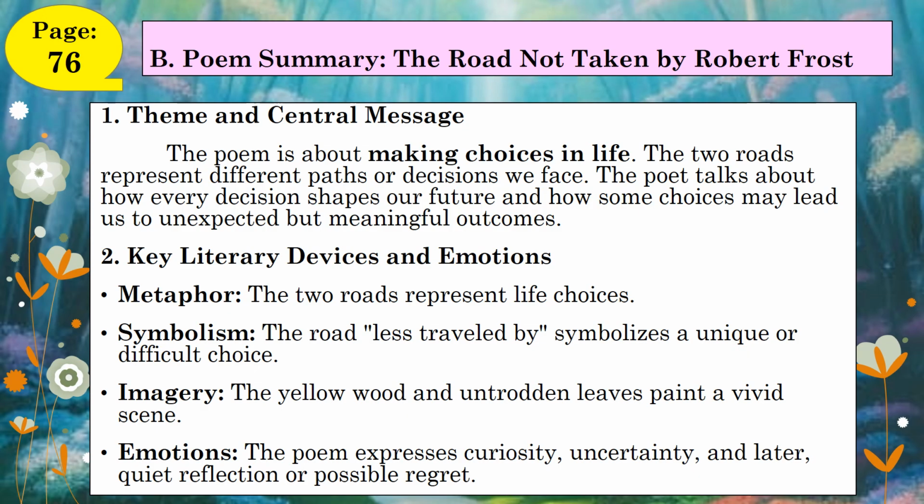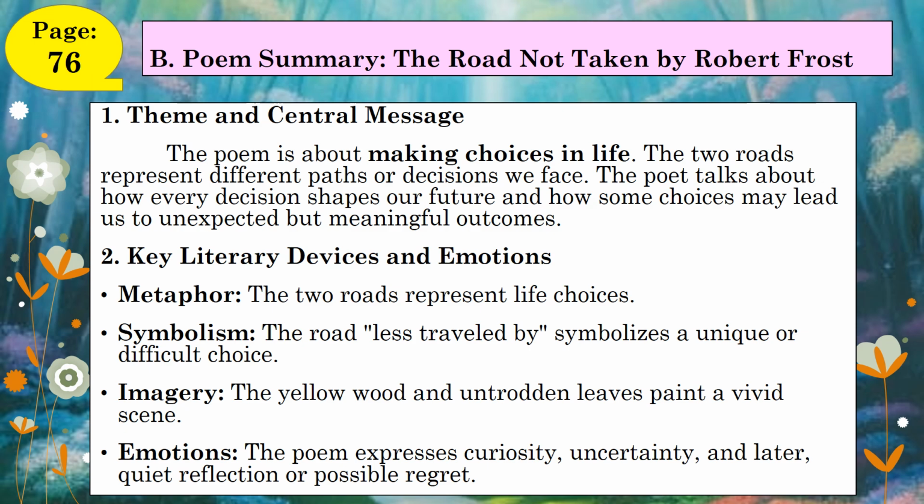Now let's learn the analysis of the poem The Road Not Taken. 1. Theme and central message. The poem is about making choices in life. The two roads represent different paths or decisions we face. The poet talks about how every decision shapes our future, and how some choices may lead us to unexpected but meaningful outcomes.